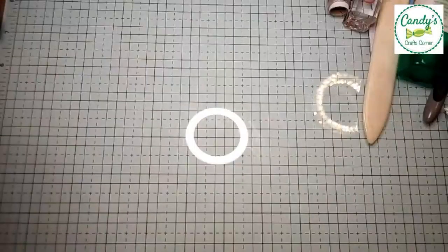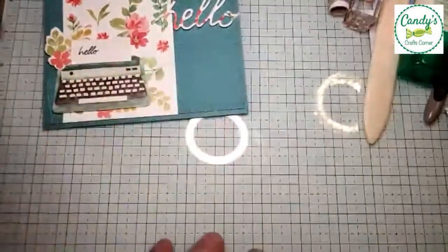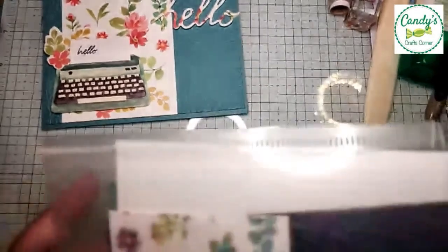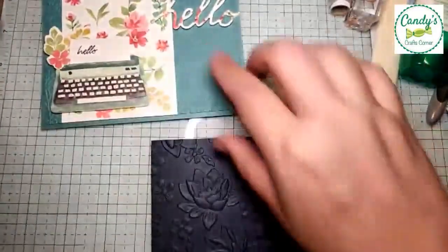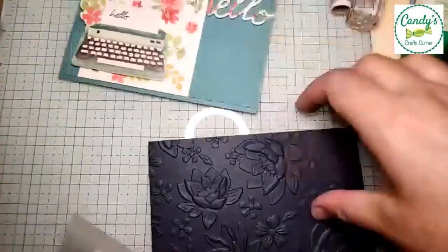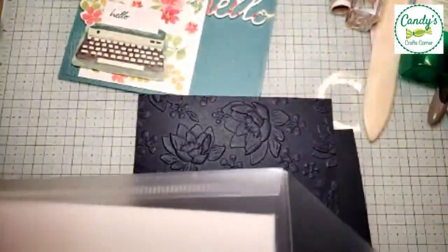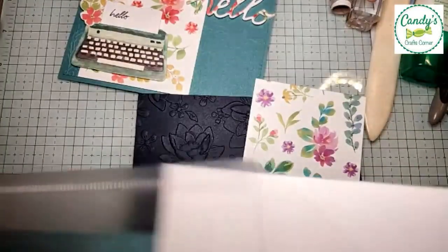All right, moving on to card number 3, which was this one. This is just for me to use the typewriter because I like the typewriter. We're gonna do it actually in navy, not navy. Actually, I can do it in Secret Sea and this background. This is also embossed. It's hard to see here. This is the pressed flowers embossing folder, and this is the mixed flowers. I can't remember what it's called. So you guys get to choose which color.